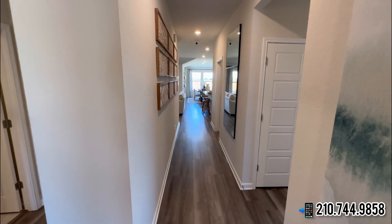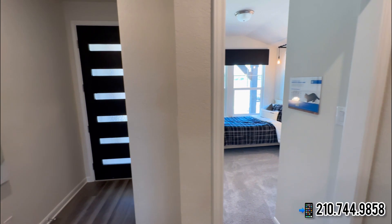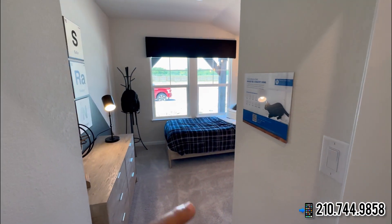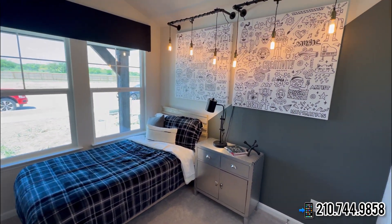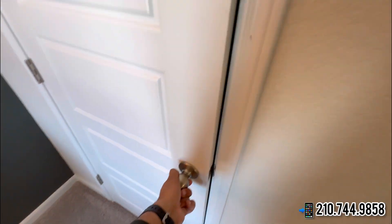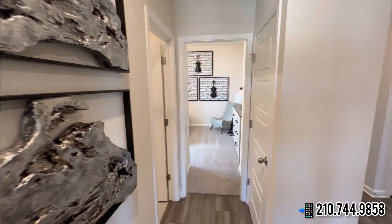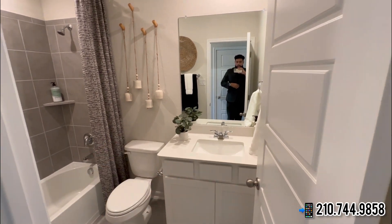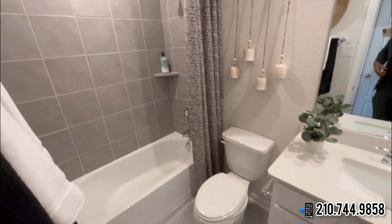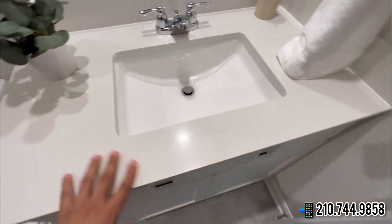There's a huge long foyer, so you have tons of room to put all your cute decor. Whenever you walk through this home, you're going to have your first bedroom located right here — very wide, tons of space, with walk-in closets. Your second bedroom will be right here as well, and you'll have a shared bathroom between both bedrooms with tile flooring, tile backsplash, quartz countertops, and white cabinetry.